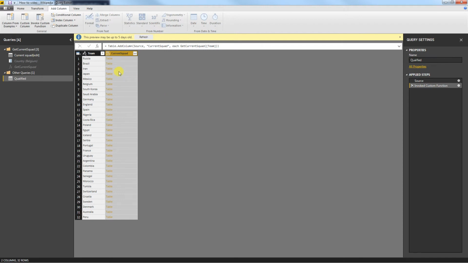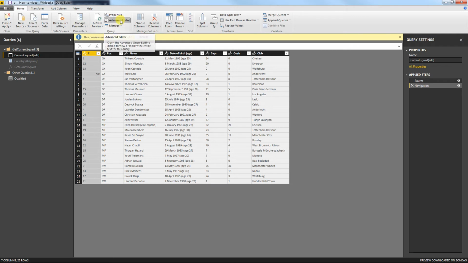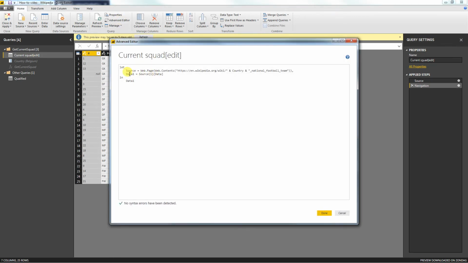Luckily we can skip this and go straight back to our table for Belgium and to our query advanced editor. And we can see here that in the second step, where we navigate to the section, we say Source 1. So when we were in the navigation pane, we put a check mark next to current squad, but it gets translated to a number. And I know for a fact that for Germany, for example, the current squad is not section 1, but it's section 35. So what we have in our table with the qualified countries is, for some we have the current squad, for others we have a whole different table that we don't need.